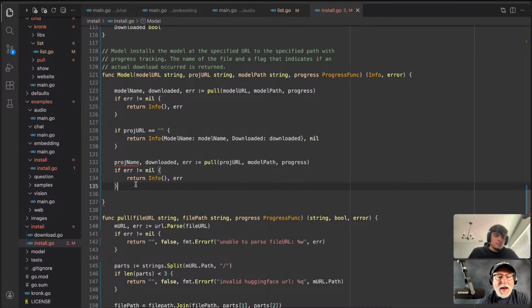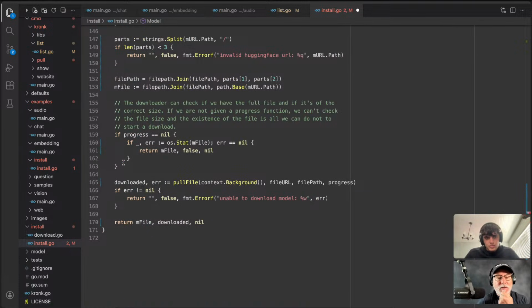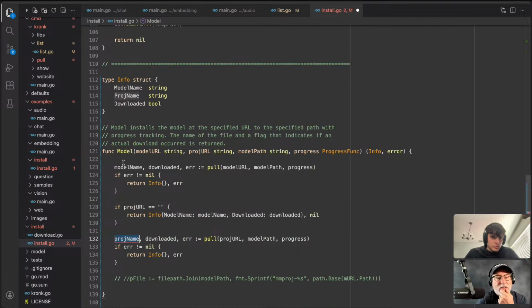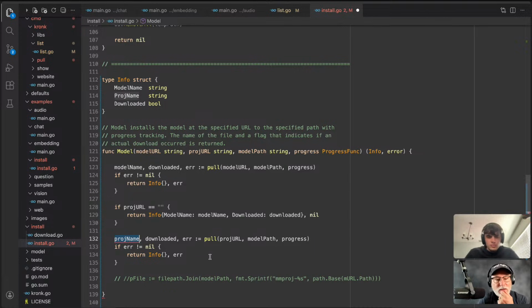So what's going to happen is after it downloads it, this is going to be the full file path to it. It's not just the file name, it's the full name. Anyway, I need to rename that file.